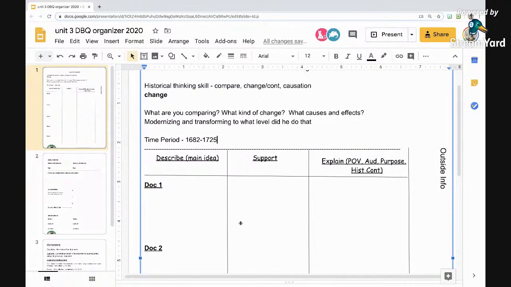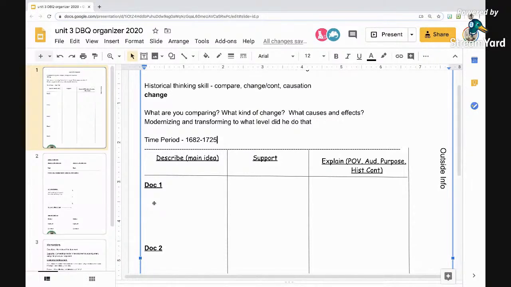That looks pretty good. Okay, so the first thing that we need to do is read our documents. Now, like I said in the last couple of videos, you're going to have about 10 to 15 minutes to do this. So you want to try to do it quickly, but you also want to try to do it at the best of your ability, so you don't have to go back and read the documents again.